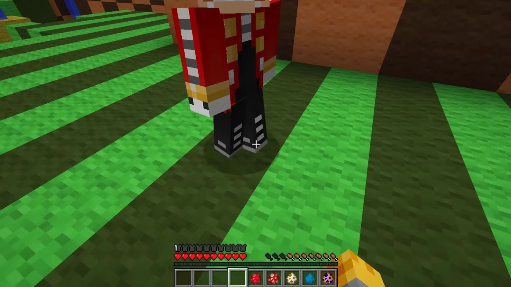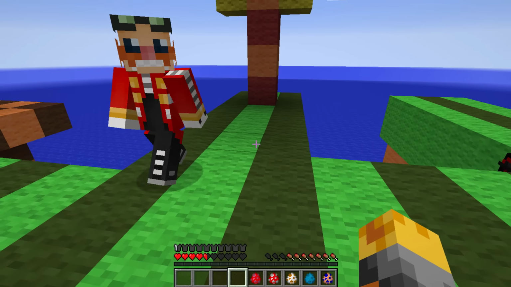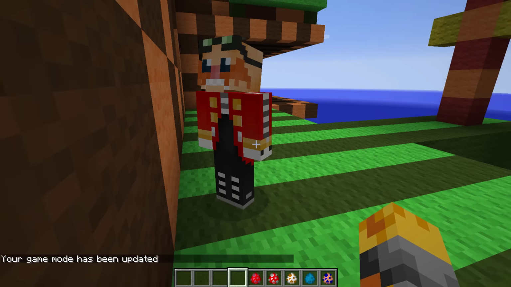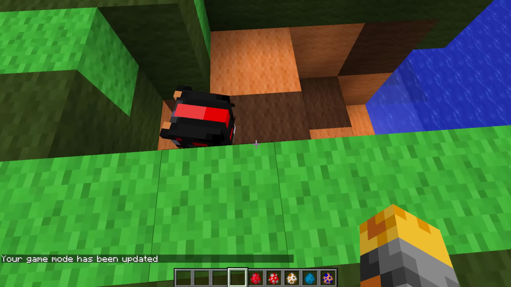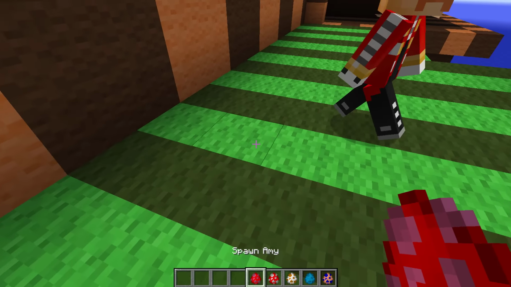And we also have Dr. Eggman. Whoa! Dr. Eggman, stay back, stay back. I didn't think you'd kill me. Game mode one. Whoa, that was so close. We almost had no hearts whatsoever. Hey, are you stuck? Let me just help you a little bit. Whoa, I'm sorry. Okay, let me also spawn Amy.